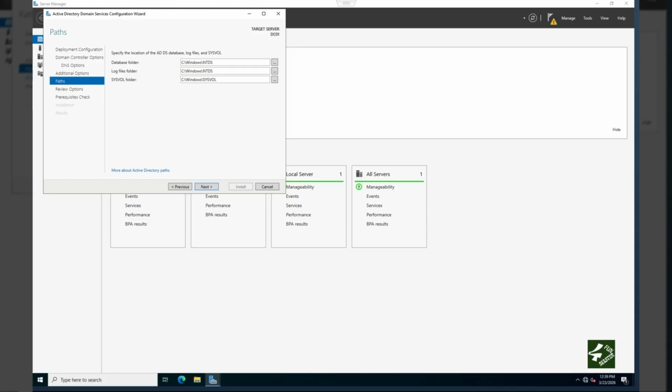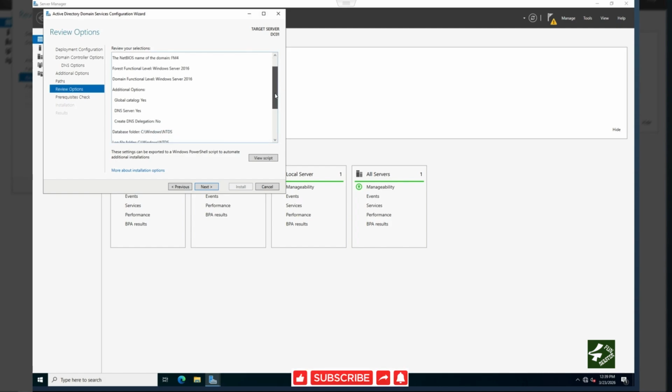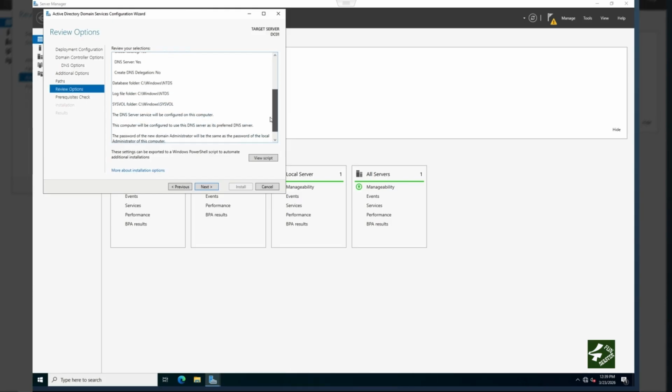Specify the location of the database file store. I am leaving default here. Click Next. Review your selection, and if everything looks okay, then click Next.